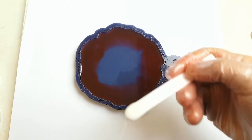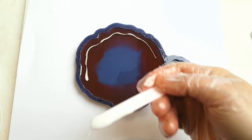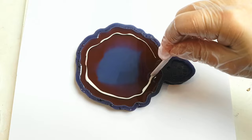So I've seen some sneak peeks of Shelley's creations and they are just gorgeous. And she will also be showing you how to create red flowers in resin. I'm doing white petals, but I am definitely going to try her method next time I make these.